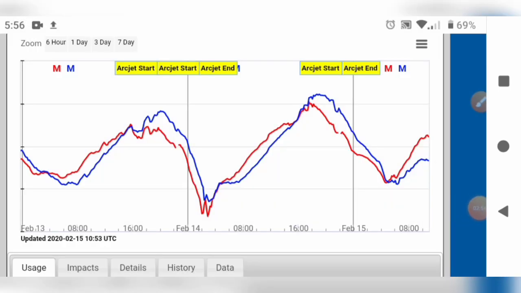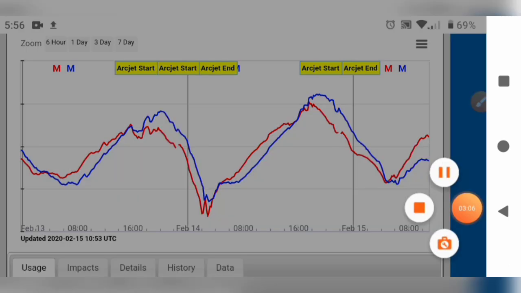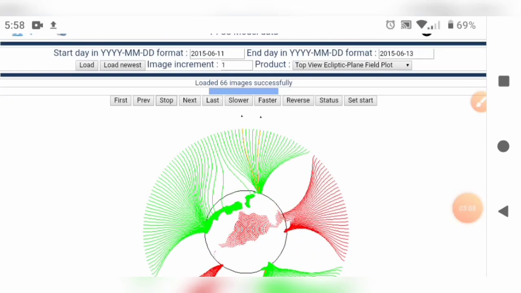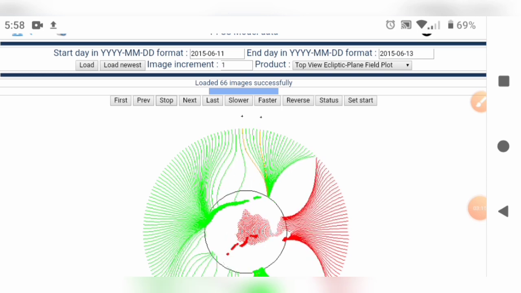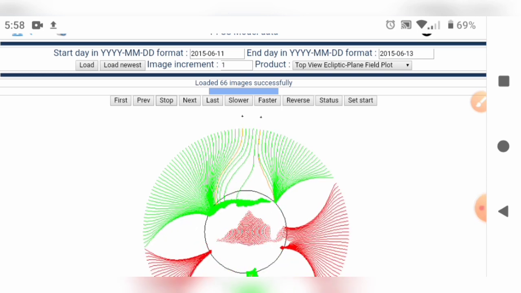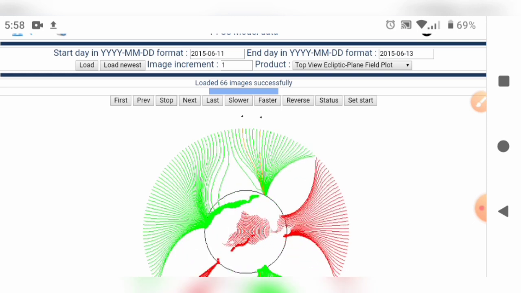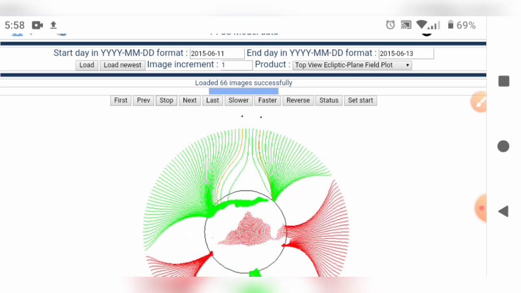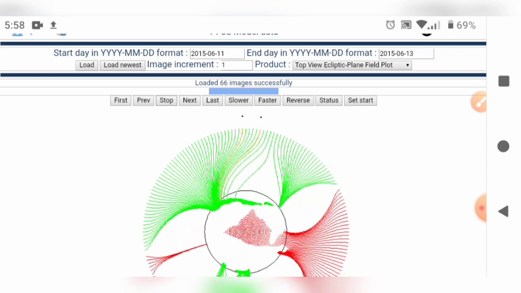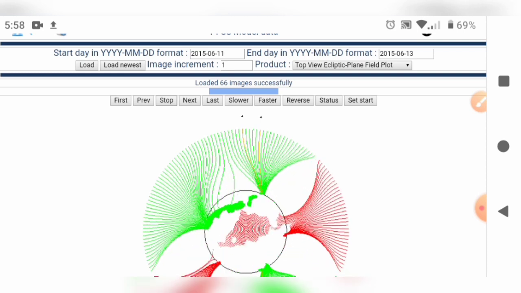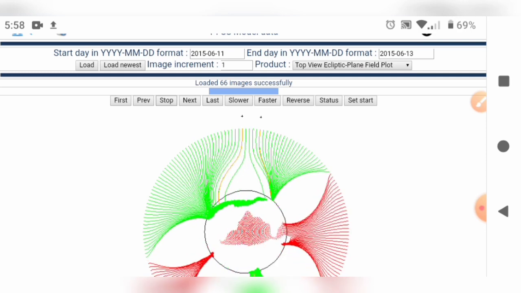And there's the GOES magnetometer looking a little smoother here over the past 24 hours. Let's show you what we were looking at in the intro and how it relates to the actual magnetic environment. Today we created a new image, and the image is from this time frame. If you look at the intro at the beginning and end of this video, you'll see some images in ultra high resolution from the SDO from June 11th, 2015 until June 13th, 2015.